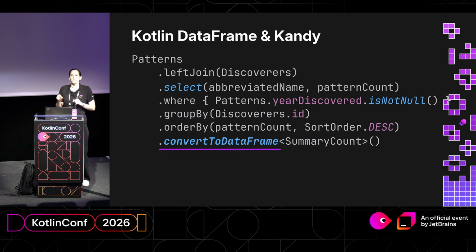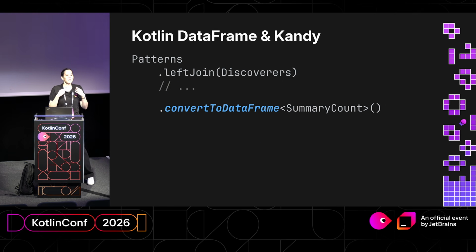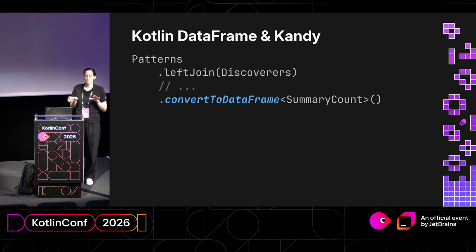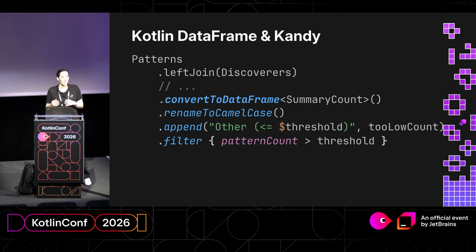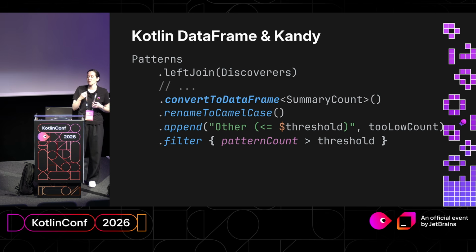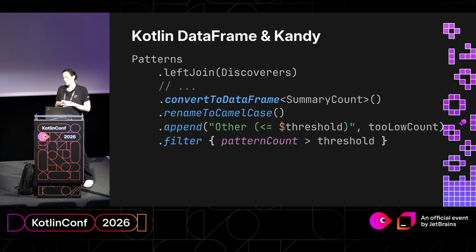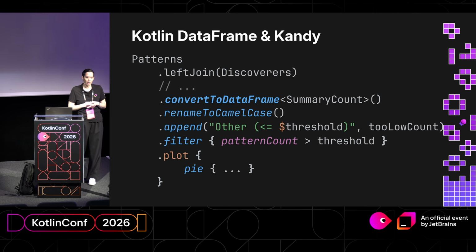And what this means is we can keep our Exposed queries clean, simple, and reusable for other parts of our code, but we can continue to post-process our data as much as we want. For example, we could completely rename all of our result columns, recase them. We could add an entire new column, maybe using data that we previously did not want to introduce as a query root parameter, and we can filter some more. So now we have this versatile bridge between our Exposed queries and our Kandy plots.